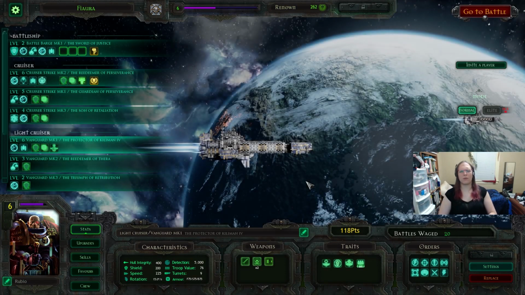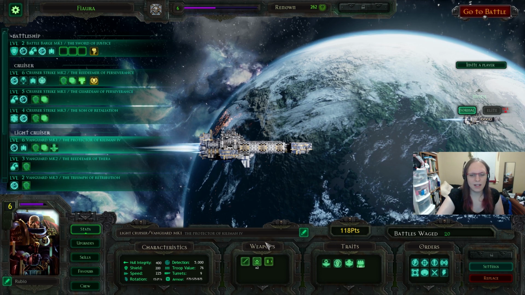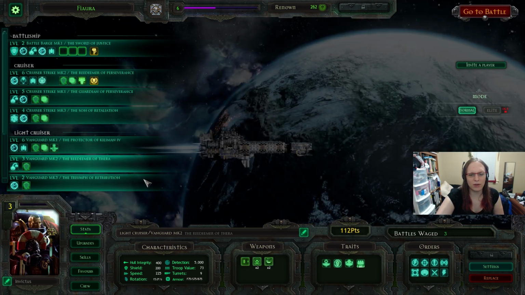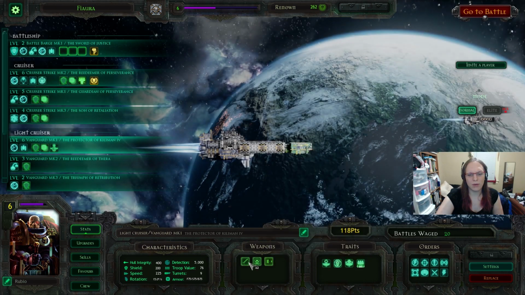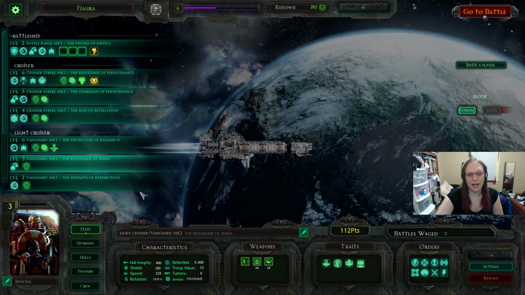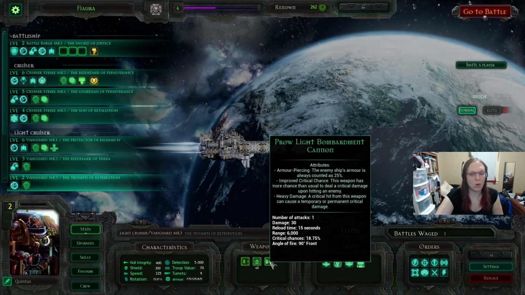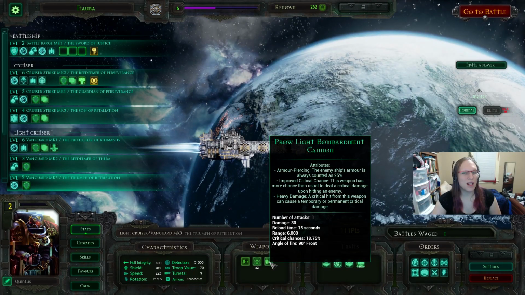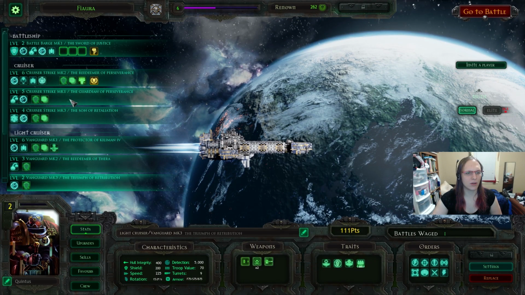Also, you'll notice that they all have an extra weapon. Every single Space Marine vessel either comes with torpedoes, ordnance bays, prow weapons, or if you don't have the prow weapon or the torpedoes, you get the light bombardment cannon, which has a 200... Actually, no, that's the light one.